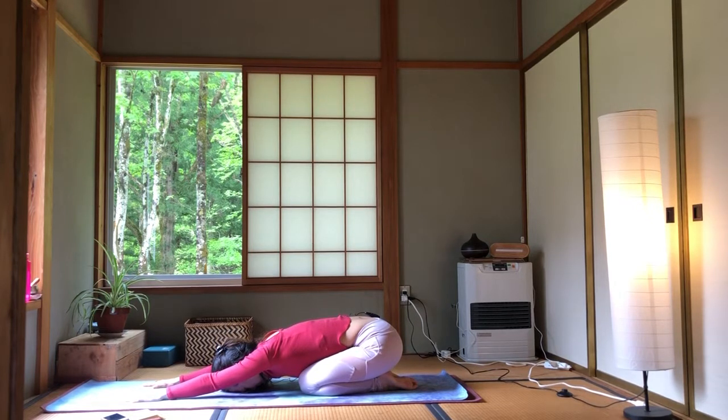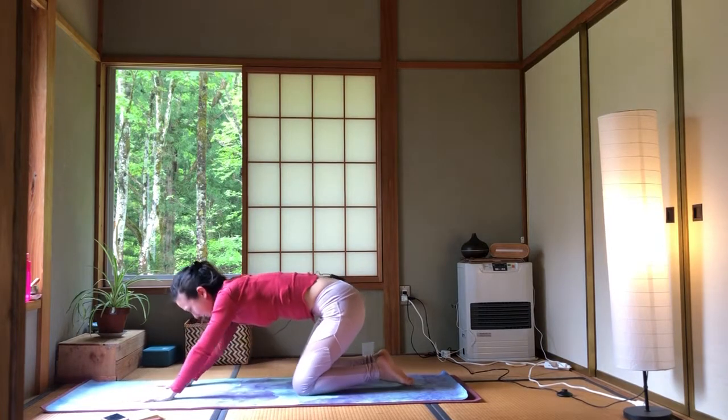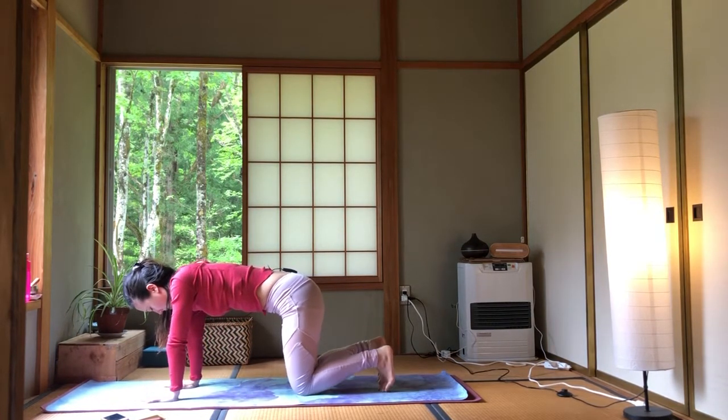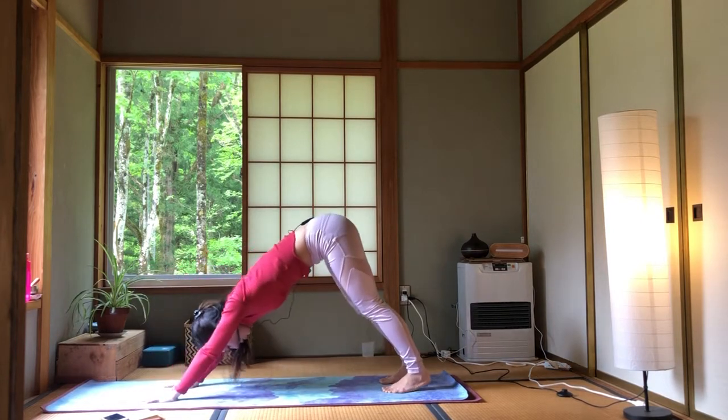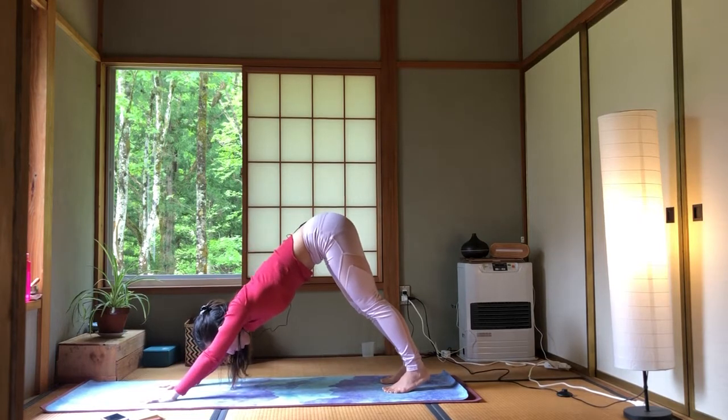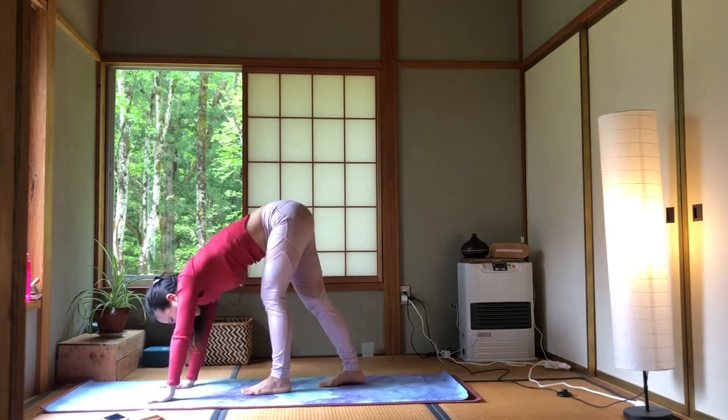Final breath, and then pressing down the palms. You're going to bring yourself back into that tabletop position. And then here you're going to bring your toes in. You're going to get briefly into down dog.